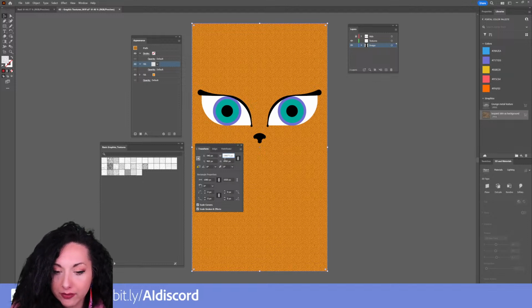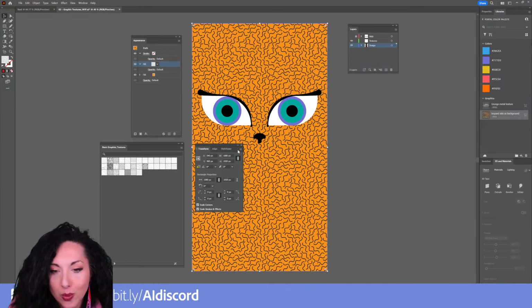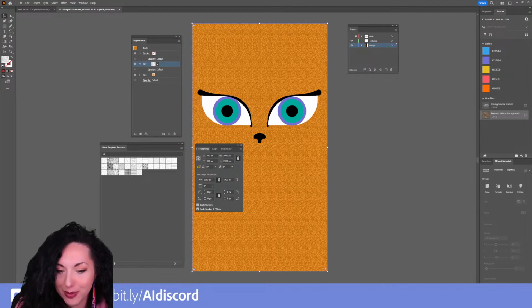Whenever you're done, whenever you want to see the result, so 1080 by 5, just simply press Enter or Return, and boom, Illustrator has done the math for you, has scaled the pattern without having to touch the image, by exactly 5 times. What if I want to just scale it back to what it was originally? Well, you can divide by 5 and here it is back to the original.